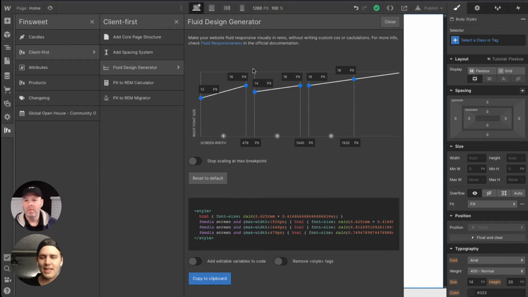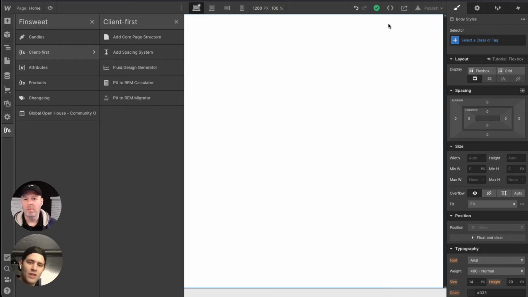Now this is a little advanced, we're just going to touch on it. Because we're going to build this project in rem, this snippet of code that you can create just by changing these draggers allows you to change the standard rem value across different screens. So as we pan in and out of a project, it will gradually decrease the overall size of all the elements. It's pretty cool, and we definitely have to get into that later on. So those are the two things we've added.